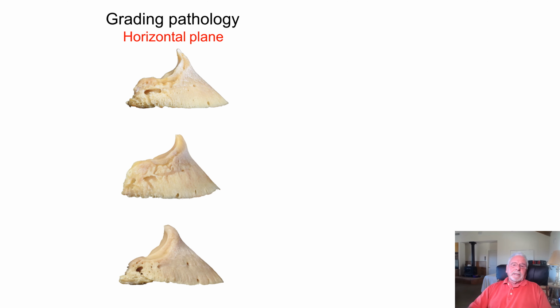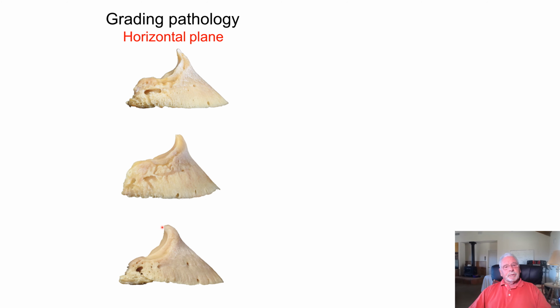So now we can evaluate these three bones, and they're all on a level platform. The first thing we see is that the DIP joint or the coffin joint has different angles. This angle is more upright with the extensor process more upright. This angle is lower with an extensor process leaning backwards.